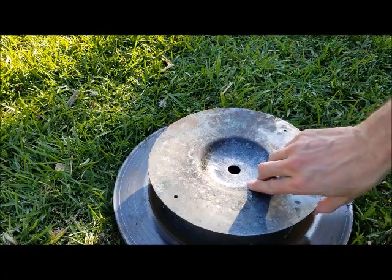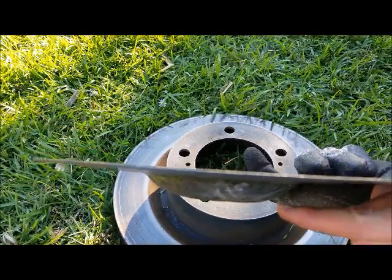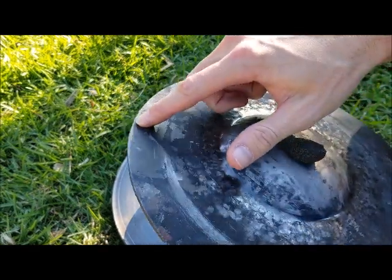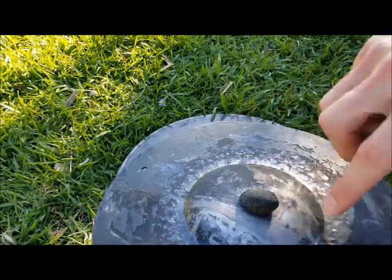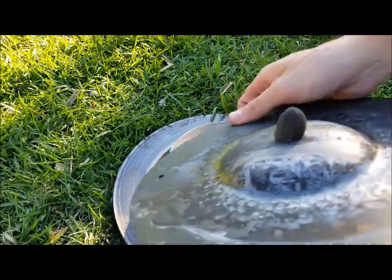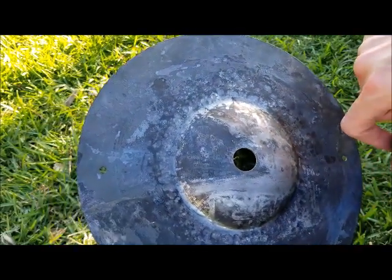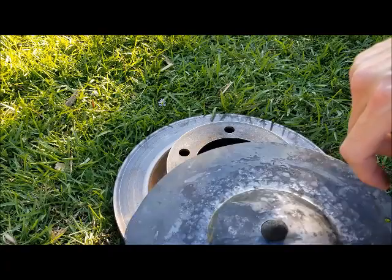I'm trying to debate what I want to do. I still kind of feel like I want to define the bell a little more. Maybe come out a little bit more with it. And I was kind of debating on maybe flattening the edge, so like hammering all around here. I've done a good bit right here on the top, and I might continue to go out with it. I don't know yet. The thing I don't like about it is the saw blade had two holes in it, and I don't know if that's gonna hurt or help the sound.